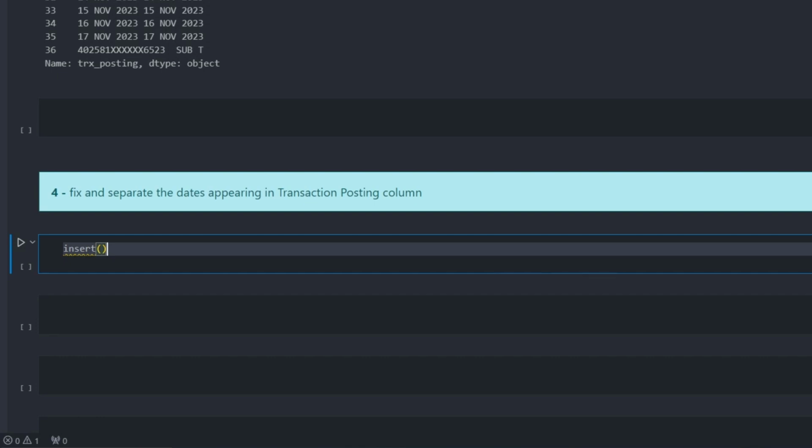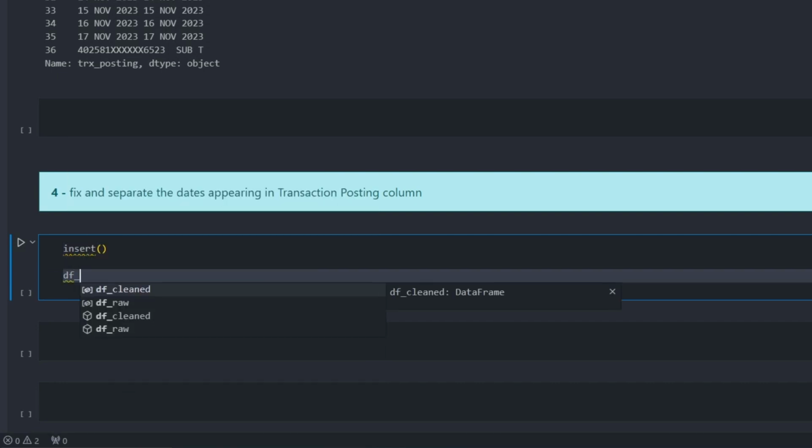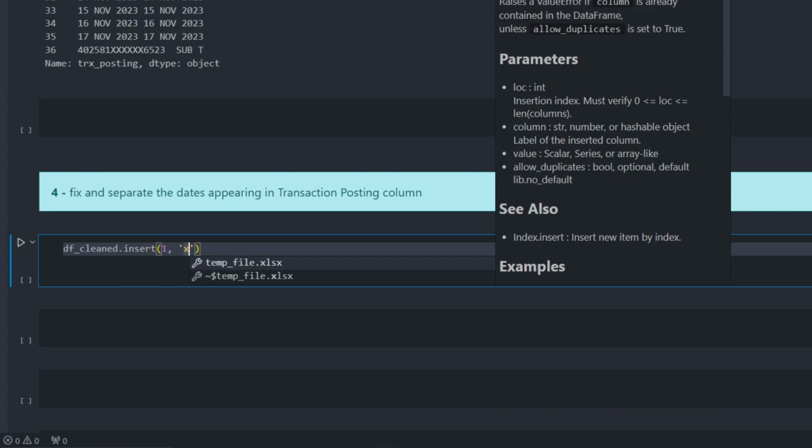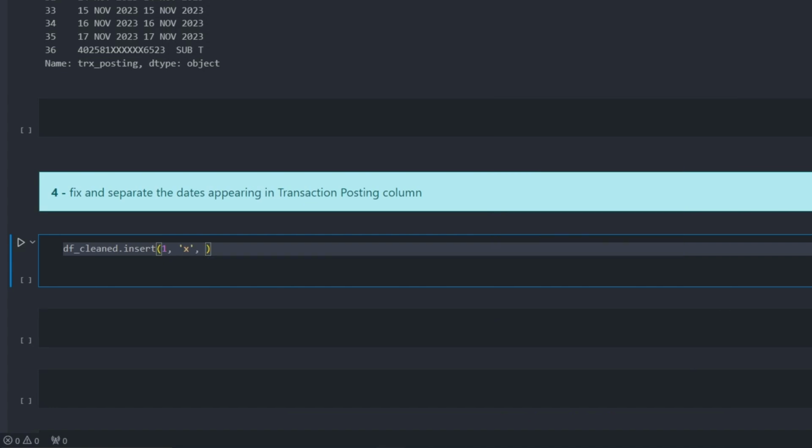Using the other method, where you simply put the name of the data frame and then the name of the new column, works fine, but this always adds a column at the end of your data frame, which is not always desired, specifically in cases where you have a long list of columns. Insert takes as the first argument the index the column needs to be added at. Second is the name of the column, so you can name this anything. Third is the actual value that you want to fill in the column.